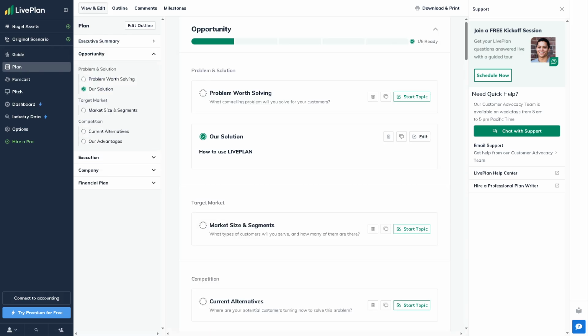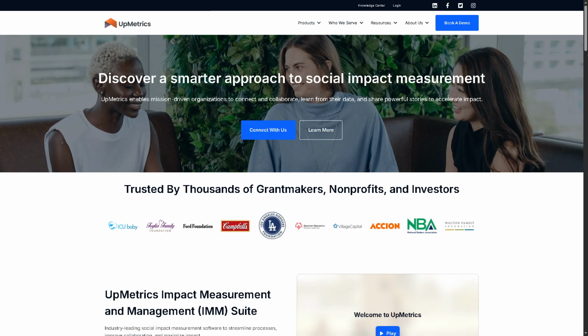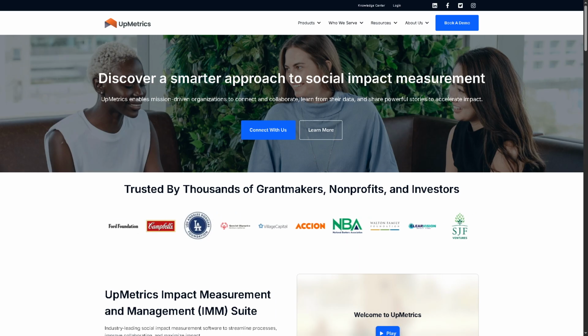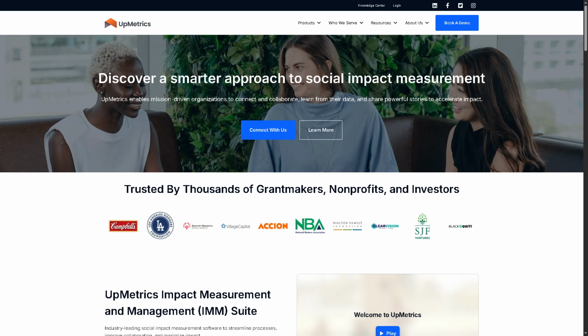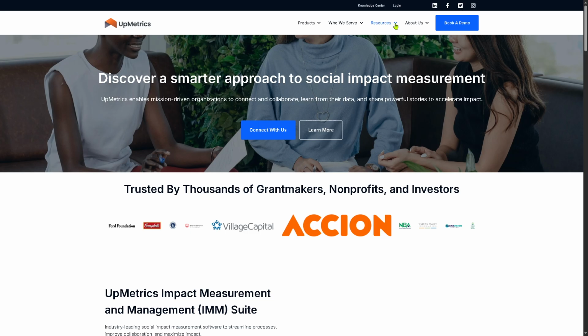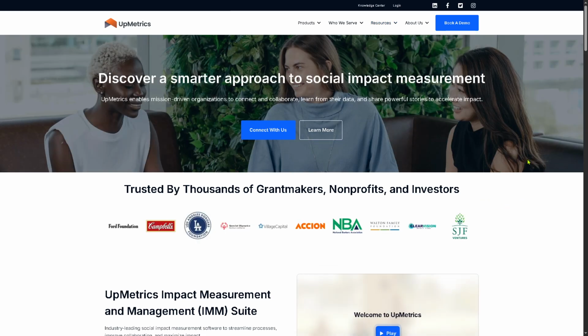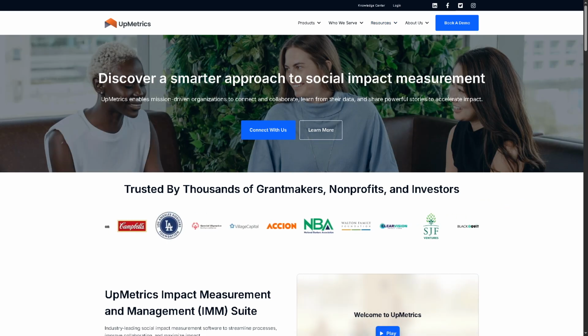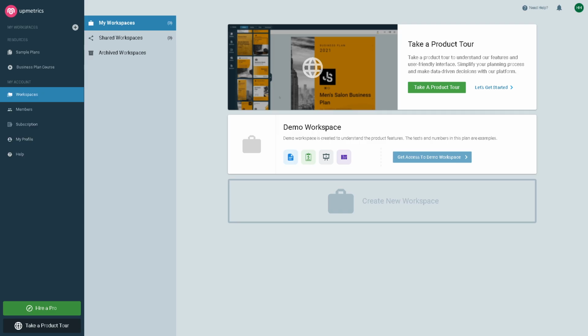Now, we're gonna head to our next contender, which is gonna be Upmetrics. It's one of the best platforms for visual business planning because it supports pitch decks, canvas models, and presentation-ready outputs. Now, there is a free option here if you go to the main homepage, right? There's gonna be an option for you to create an account. And then if you do, you will be forwarded to the main dashboard of Upmetrics. You have all these sections for you.